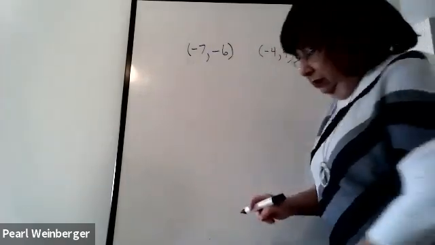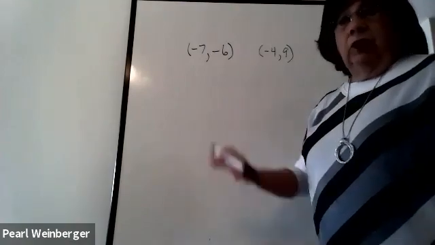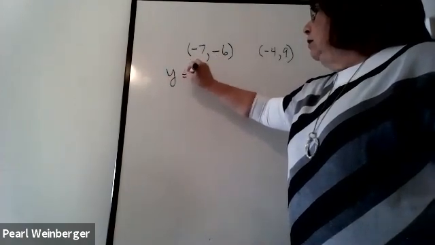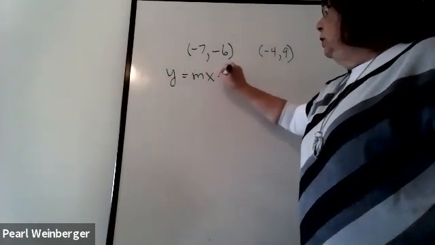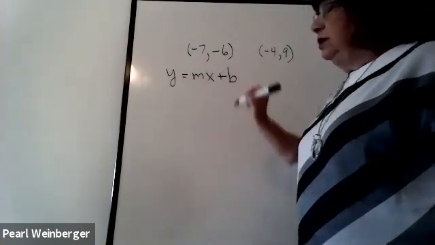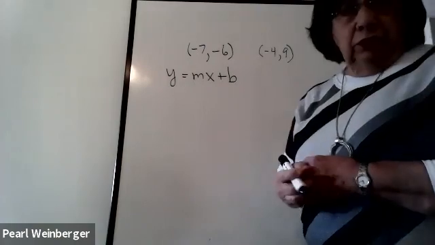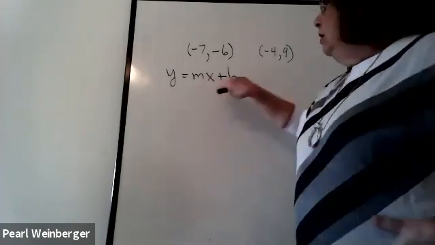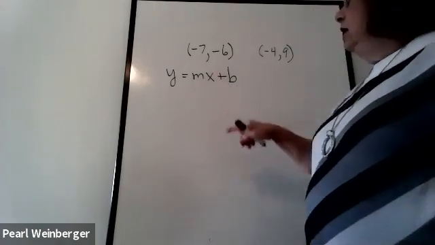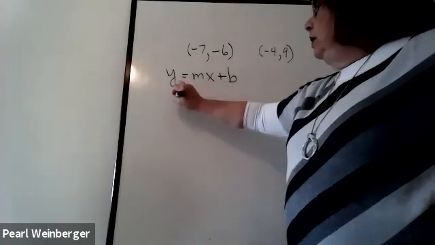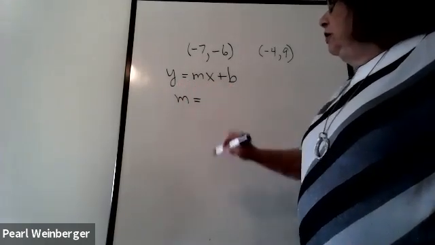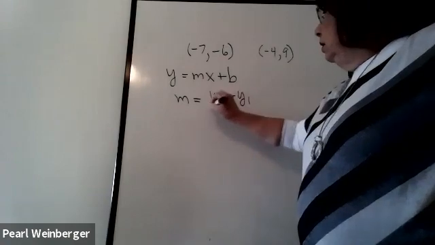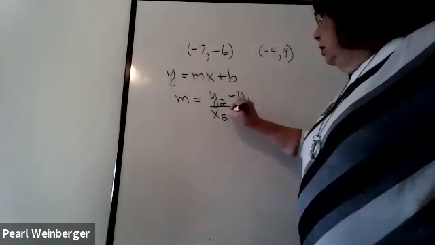Now, let's just go through the steps again. We want to write the equation of the line. The equation of the line is in the format y equals mx plus b. This is what we call the slope-intercept form of the line. And in order to do it, we need two things. We need to find the slope of the line, and we have to find the y-intercept. The b is where it's crossing the y-axis. And we always start by finding the slope. Now, if you remember, there's a formula for the slope that goes y2 minus y1 over x2 minus x1.